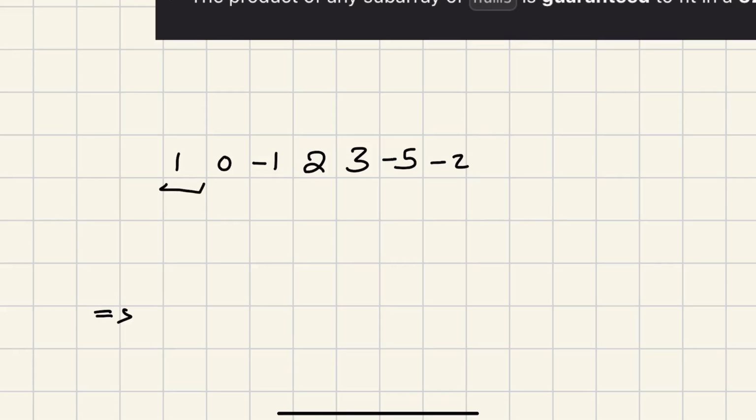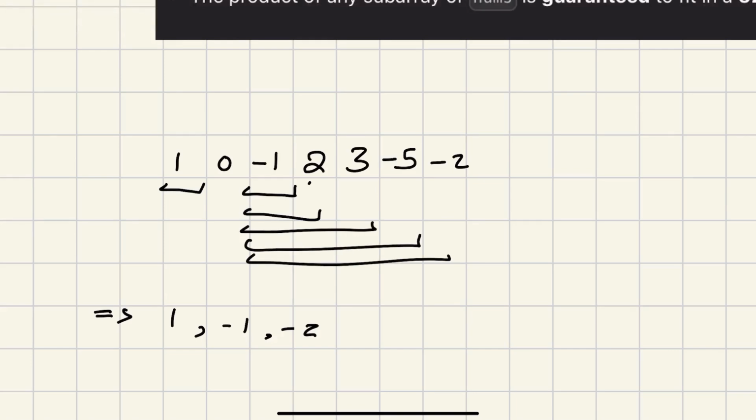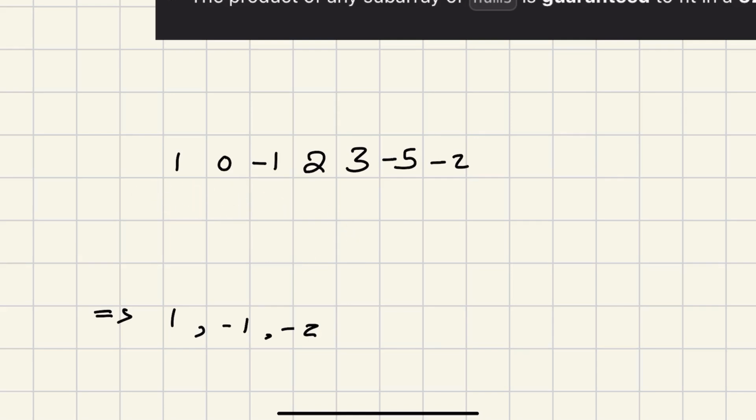Now we have this, it's a 1. We have this, it's a -1. We have this subarray. Well, we're getting the products, we're multiplying them. We have this, we have this, we have this, but we also have this and this and this. There are a lot of combinations, but the answer here would end up being -2 times -5 times 3 times 2, which ends up being 60. Now, why is this different from the sum?